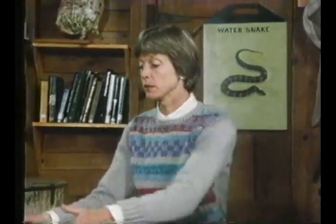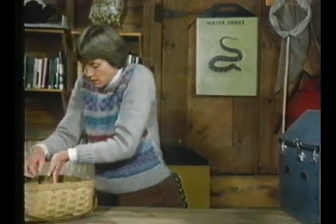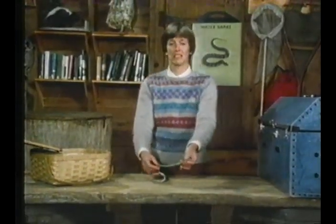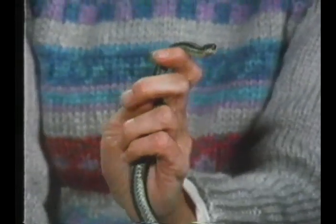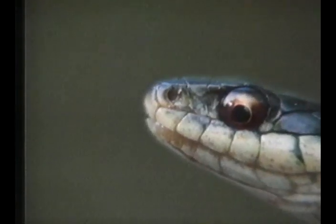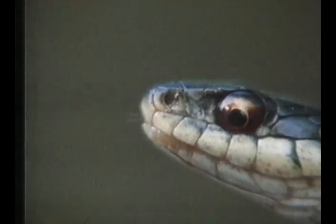Did you know that some people think that snakes have an odor? Well, some snakes do. If you had smell-o-vision television in your room, you would know that garter snakes sometimes do give off an odor when they are disturbed. A garter snake and quite a few other snakes do this to make their enemies go away, much as a skunk does with its odor.